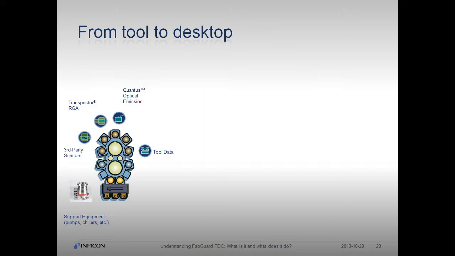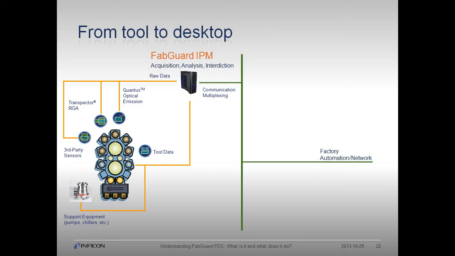Let's look at the physical components of FabGuard needed to turn signals into intelligence. For a tool with multiple advanced sensors and support equipment, we need a component that will automatically collect, unify, and analyze the various data streams. This component is called the FabGuard Integrated Process Monitor, or FabGuard IPM. The IPM is the workhorse of the FabGuard system, providing all acquisition, analysis, and interdiction support at the tool level. All tool data, advanced sensor data, support equipment data, and third-party sensor and gauge data is collected and processed by the IPM.